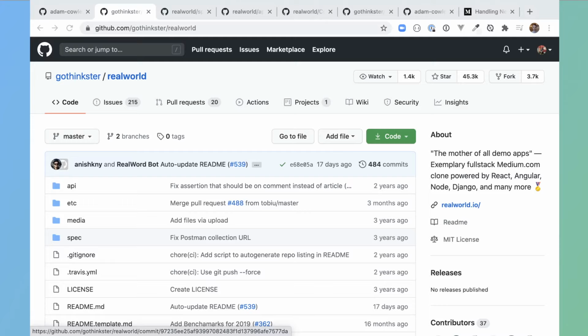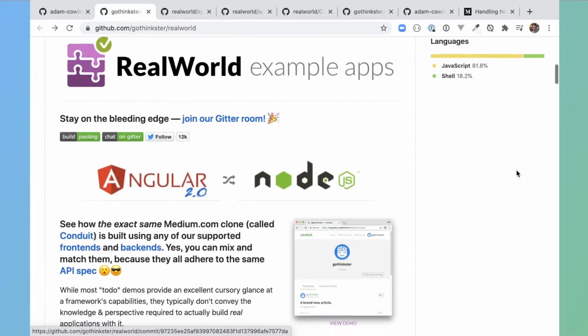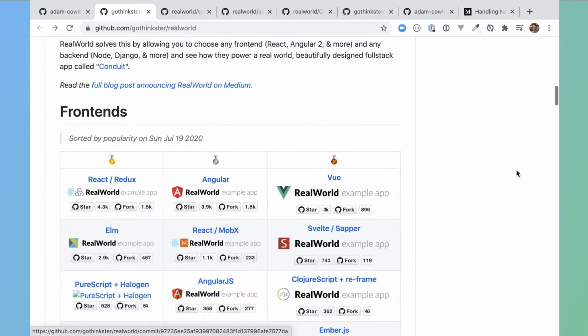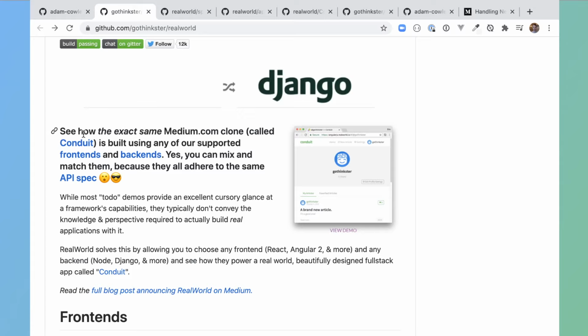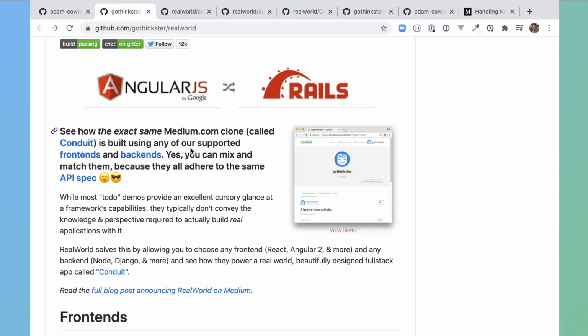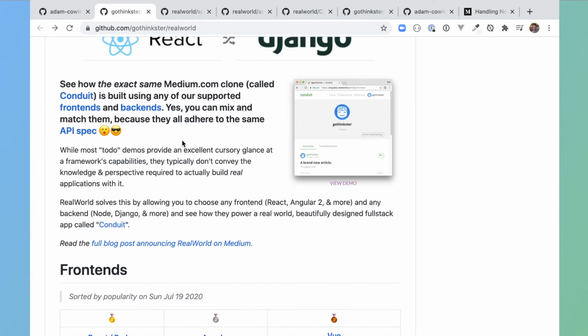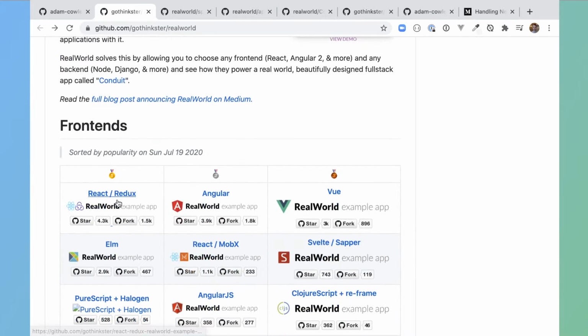And if you take a look through the repo, it shows you the different front ends and back ends. So the idea of the repository is it's got many front ends and back ends that work together. So if you're building a front end, you can point it straight towards this conduit API. And if you're trying to build a back end, then it gives you the specifications that you can build. So the idea being that every single application that gets built should work front end and back end with any of the other examples. So for example, you could take the React and Redux example and then pair that with a Node and Express backend, and then everything would work.